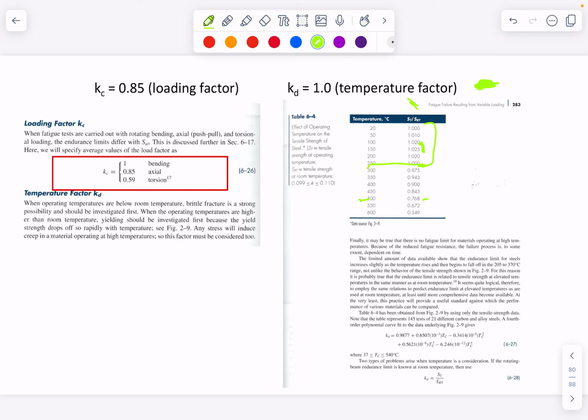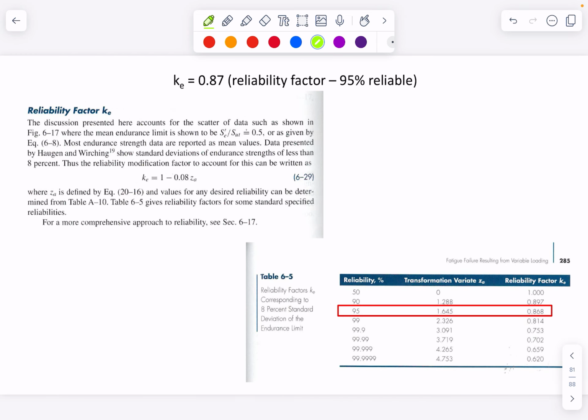So if you've got a situation where you're running furnace tubes, right? So there are steel running hot under pressure, there might be cyclic loads through vibration or whatever, then you might really, really need to derate them in order to get a sensible estimate of their life. Reliability, again, straight out of a table. What's your chance that it's going to fail? It's a chance of failure, it's not a guarantee, which is why we go 99.9, 0.99, 0.999, right? And the factors really significantly drop by the time you get to an almost 100% chance or guarantee it's going to survive.